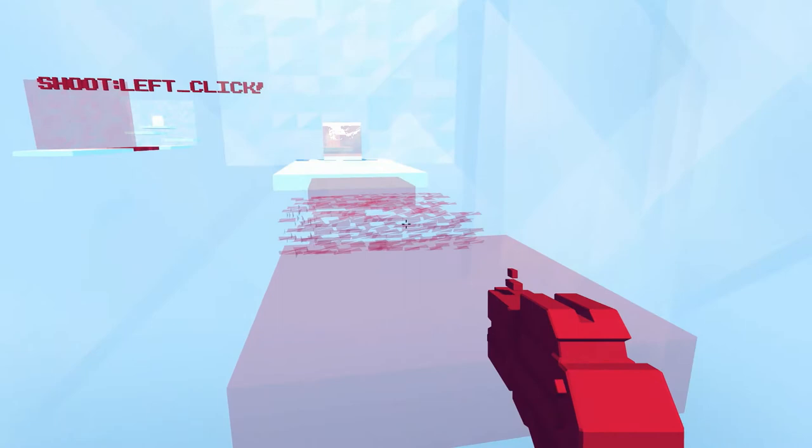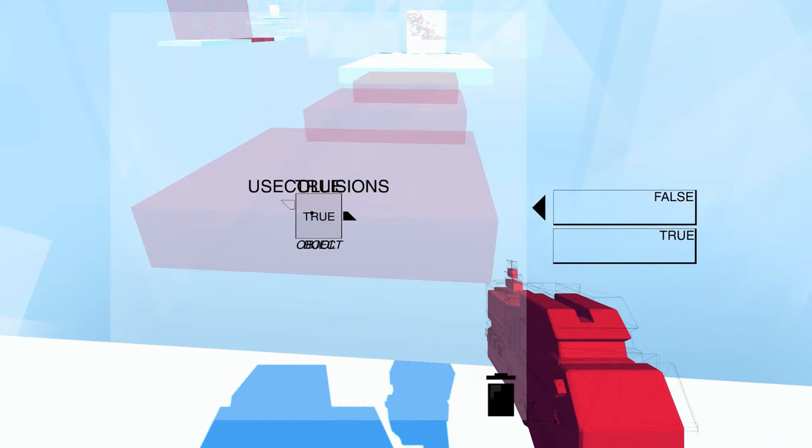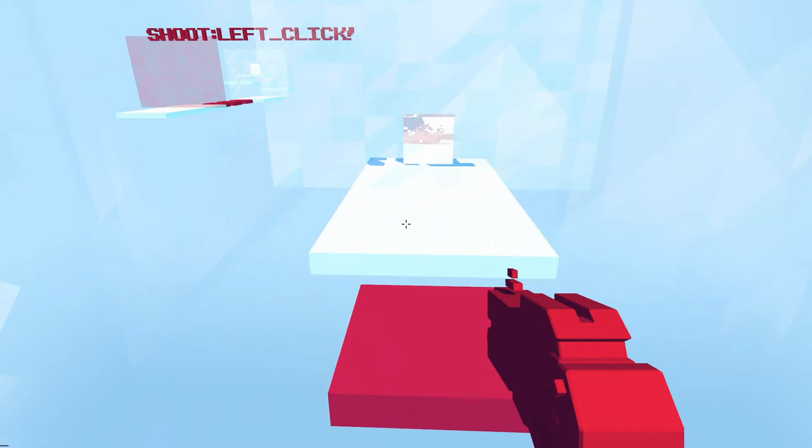Edit E. Oh, E? E's got some cool stuff on there. Okay. Hit object. Okay, so when it gets shot, it turns... yeah? Oh, so it's a group edit there. It edits the whole group.